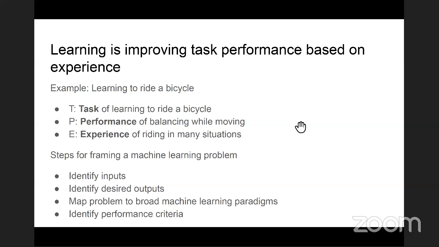Sir, what do you mean by well-known problem? And can you explain with an example? So well-known problem means the physics is well-known. Like for example, predicting sunrise and sunset. The physics is very well-known for that. So you don't really need to use machine learning for that. Based on the equations of the spin of the Earth and the revolution of the Earth, and based on your longitude and latitude, you can predict sunrise and sunset, right? So that's an example for which you don't need machine learning.